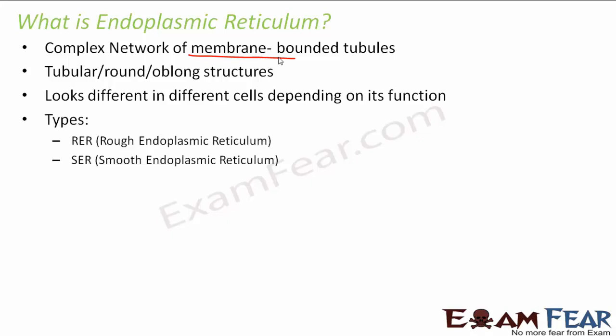When I talk of endoplasmic reticulum, there are two types. The first one is rough endoplasmic reticulum and the second one is smooth endoplasmic reticulum. Now instead of writing this big name endoplasmic reticulum, we often write it as ER, a short form. Therefore, the smooth endoplasmic reticulum is often written as SER and the rough endoplasmic reticulum as RER. You can remember the name like this: endoplasmic means something which is inside the plasma membrane, correct?